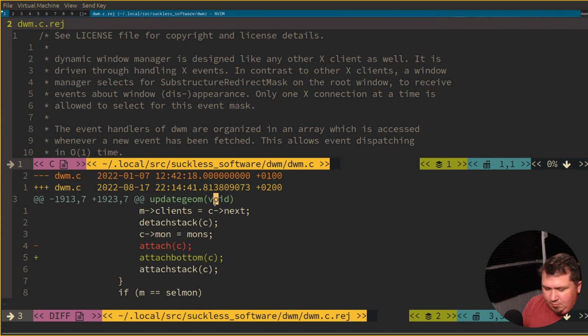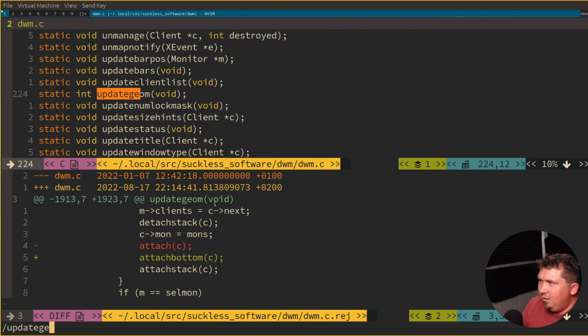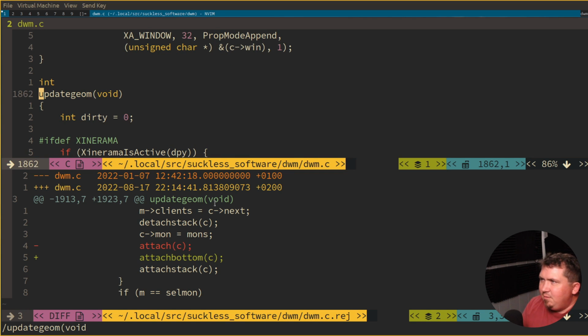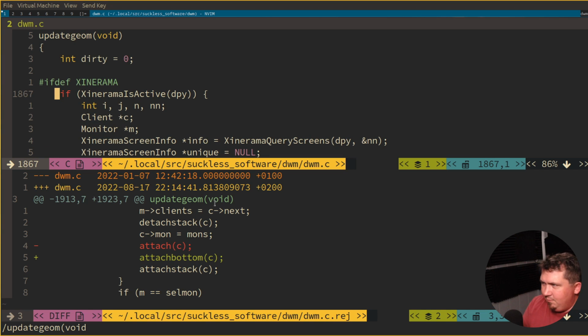So let's Control-K to get back up top, and let's search for updategeom, open parentheses, void. Let's hit next, and you see there's only two. So you know we're in the right area here.